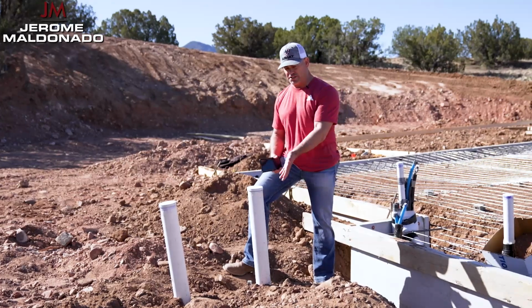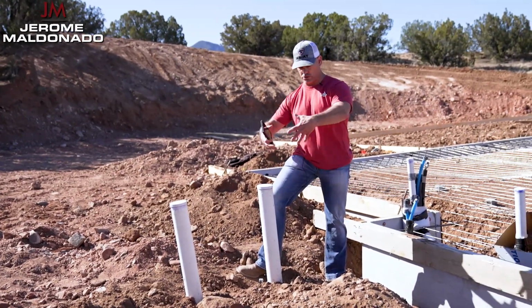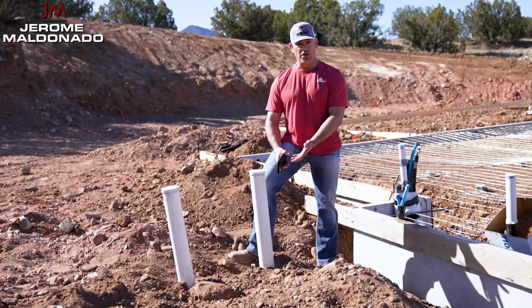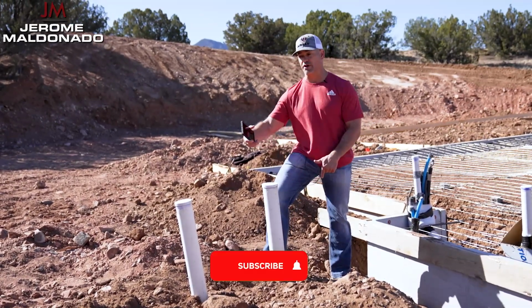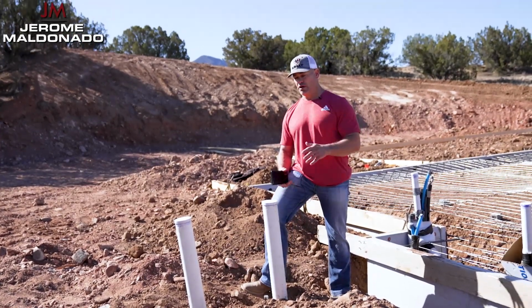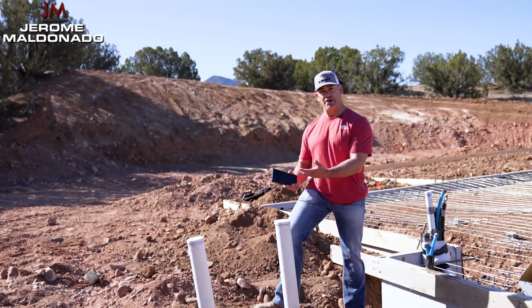Now, if you're doing public sewer, all you want to do is what's called potholing. You go down, you see what the depth is of the sewer line. You do it with a pothole. You dig a hole and you see the depth of it, so that way the plumbers know the depth of their sewer lines, because the sewer lines are all gravity fed. And if the sewer line that comes out of the house is lower than the line that comes into the road, then you can't get the sewage to crawl uphill. Hence, you'll have to put in a grinder station and a lift station to pump it uphill.